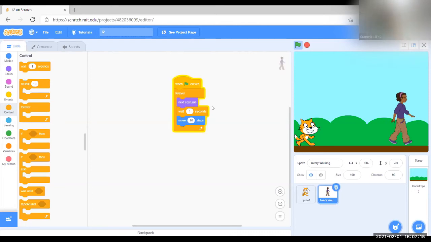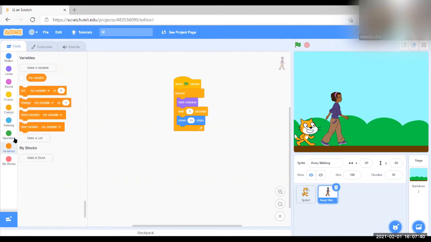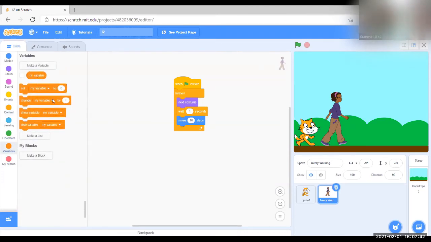So what do you do next? Now look at him. What happens to him? He's almost going outside the wall. Am I right? Yeah. We need to solve that problem also. How do you solve that problem? You will see this code which says if on edge, bounce. So every time he reaches the edge, he will bounce back. Can you look at that code?